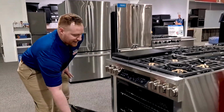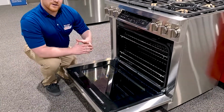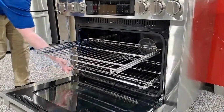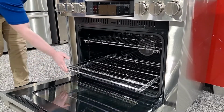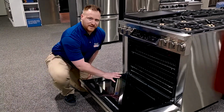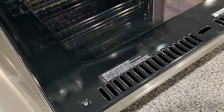And on the inside of the oven here, it actually has a filtered convection fan so you avoid cross-contamination from tastes and smells of the things you might be cooking. It has easy glide roller racks. And it also has what they call the rain gutter here, which if you've ever had an oven where the grease drips on the inside of the glass and you can't get it out, this one actually drips around the outside and back into the oven to keep it clean.